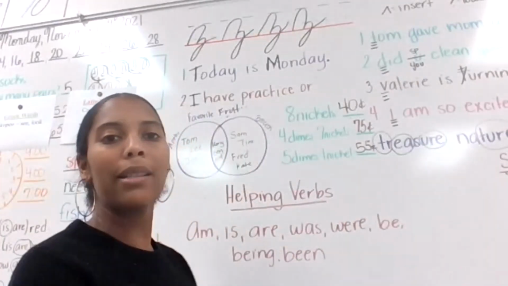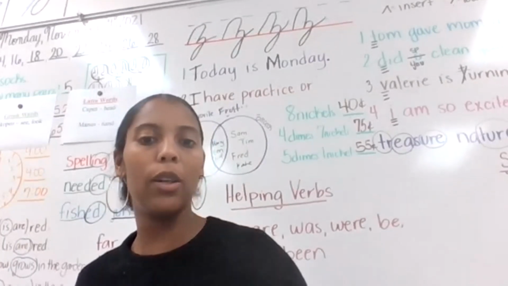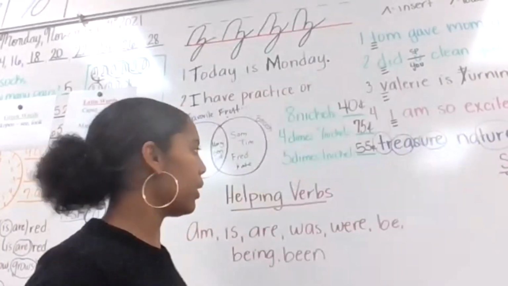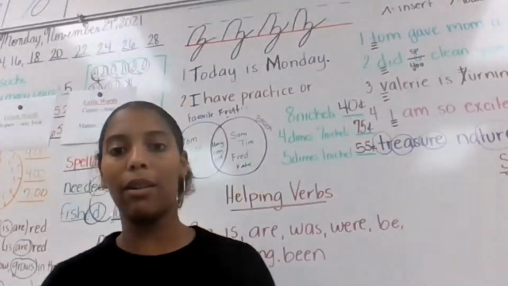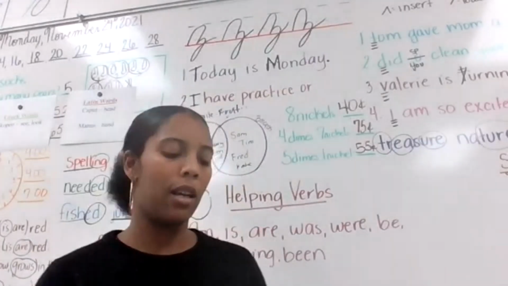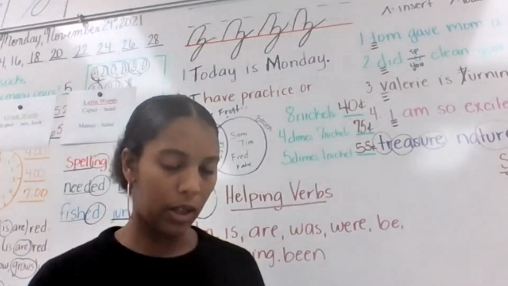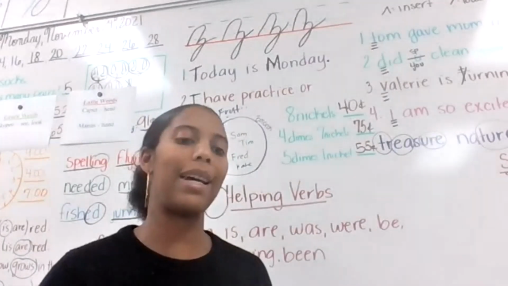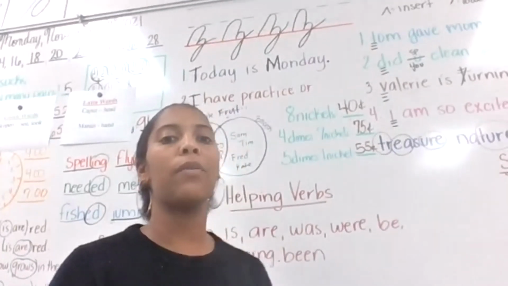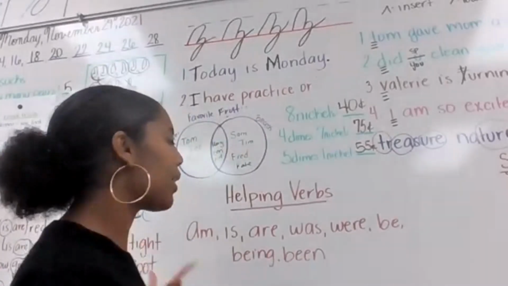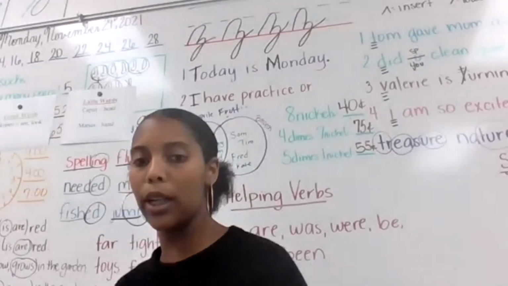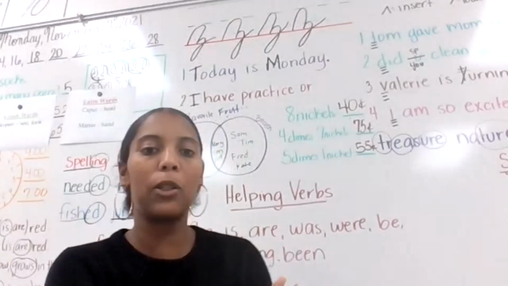Okay, awesome. All right, so that's our reading lesson. Let's go ahead and move on to our language. You'll need to write down, we're learning helping verbs today. You'll have to write them down. They're a long list, so you may want to get a piece of paper ready. Yes, that's our last form of verbs. So we've done action, we've done state of being, and we've done linking verbs. So we're moving on to the last part, which is helping verbs.